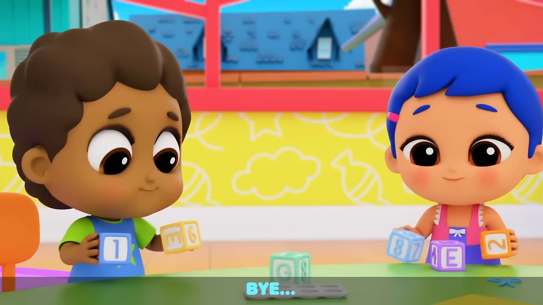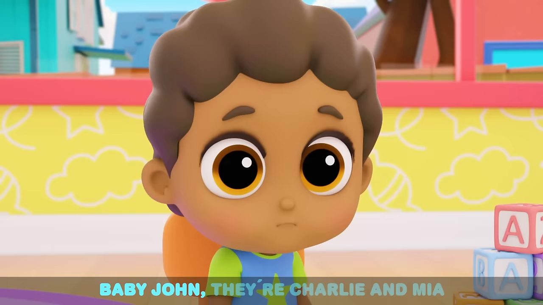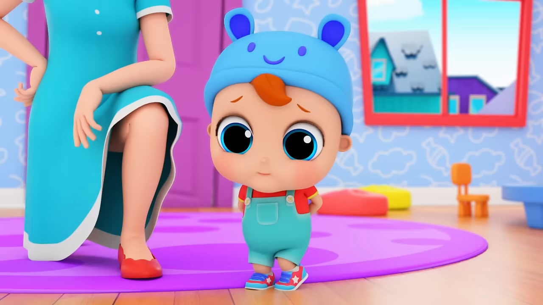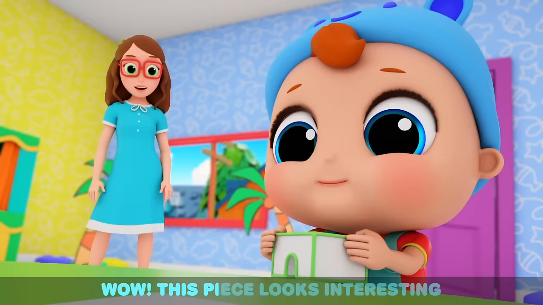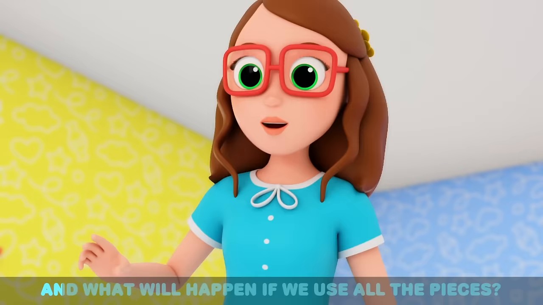Hello, buddies. I'd like you to meet Baby John. Baby John, they're Charlie and Mia. Wow, this piece looks interesting. I like the shape. And what will happen if we use all the pieces? Let's see.